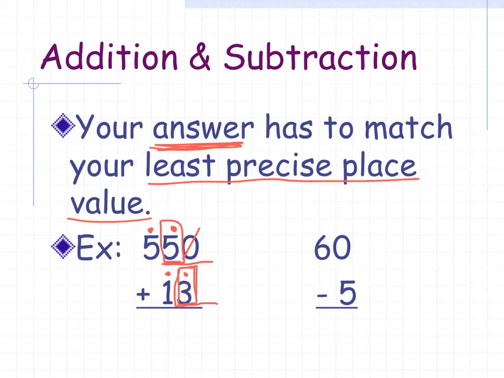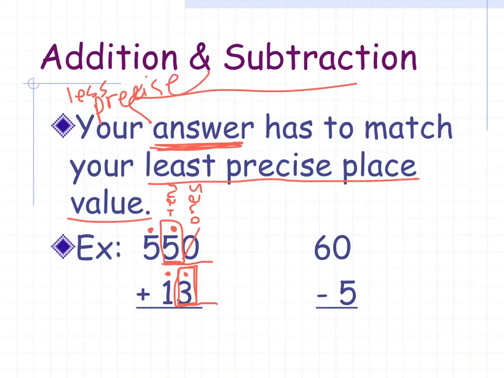Well, if you go back to 4th grade, the 5 is in the tens spot, and the 3 is in the ones spot. The further to the left that you go, that is where you're going to find your less precise place value. So when I'm looking between the 5 and the 3, whoever is on the left is the least precise. So that is this guy, this 5.